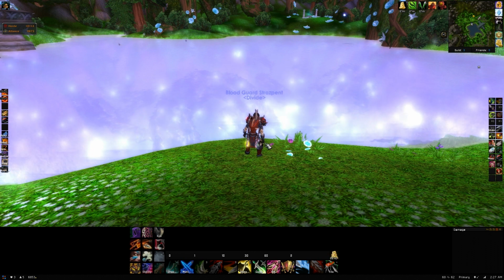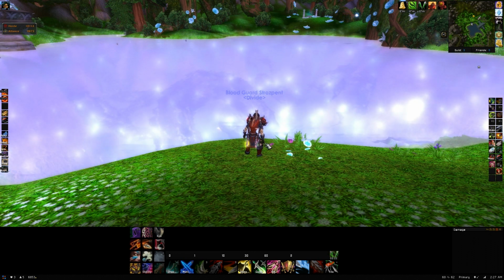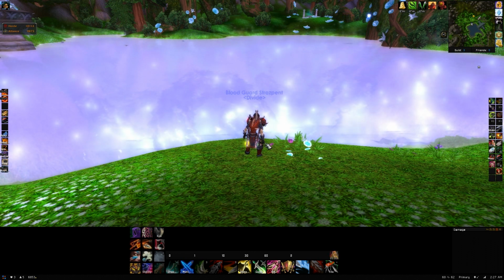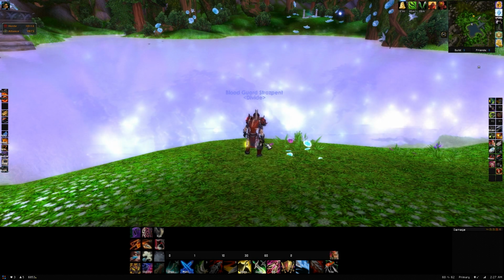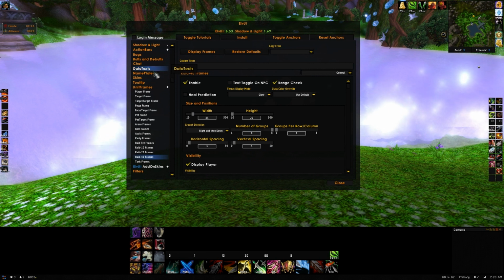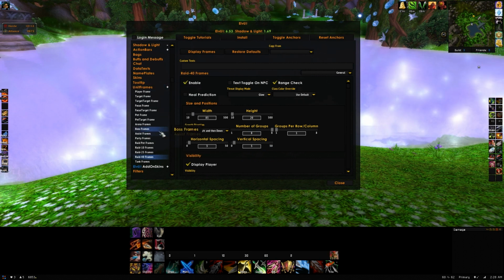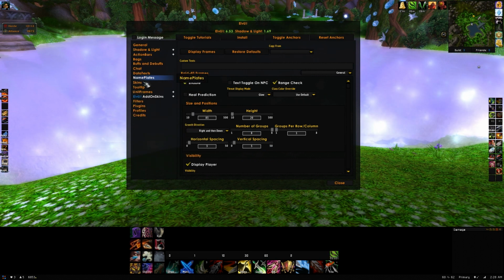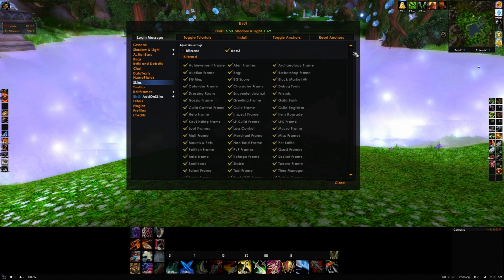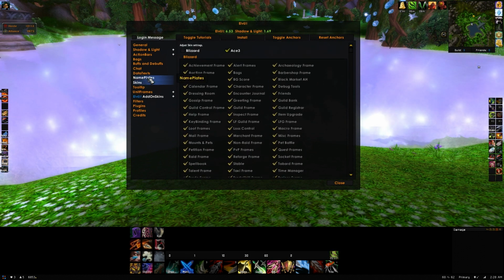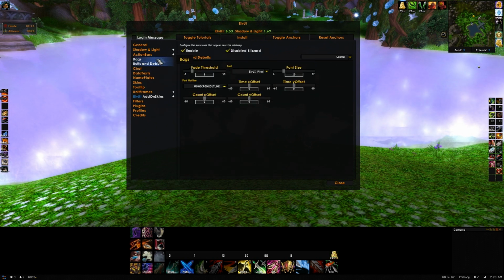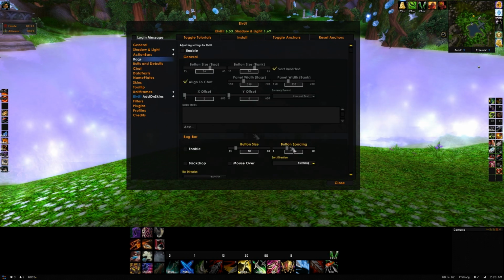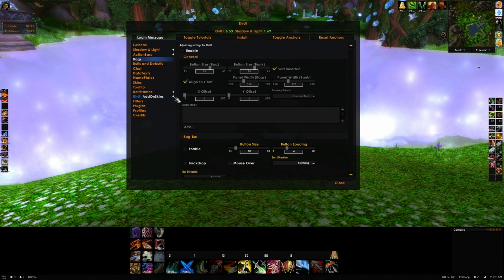Like, ElvUI has everything. It has its bar add-on, it has the chat, which I'm not using, it has the mini-map. Well, let me just show you. Like, the config options are endless. It's got the frames. You can have different skins on things, which I have turned off because I'm using Aurora. It has its own nameplates, has its own chat, buffs and debuffs. It's got its own bag system. Like, it's got everything.